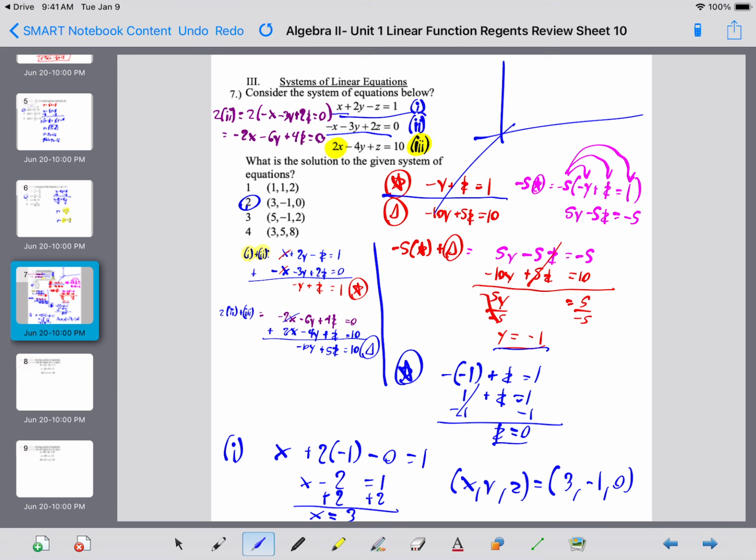Those lines could completely miss each other, right? As long as they're parallel, right? Because they go on forever. And then there would be no solutions. Those lines could be parallel and collinear, so on top of each other. So there could be infinitely many points. Or those lines could only have one point of intersection because they cross at one point. You can't have more than that. So it's either 1, infinitely many solutions, or no solutions.